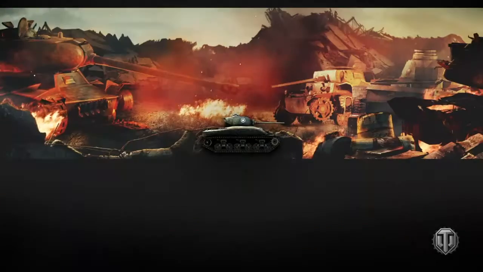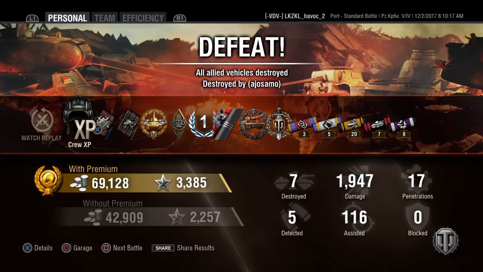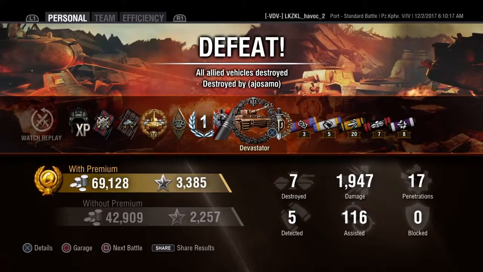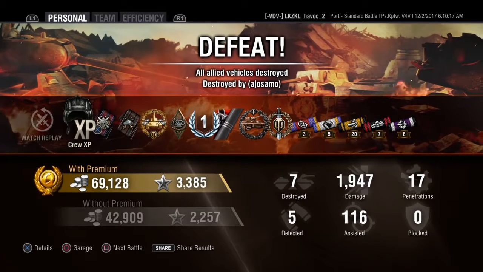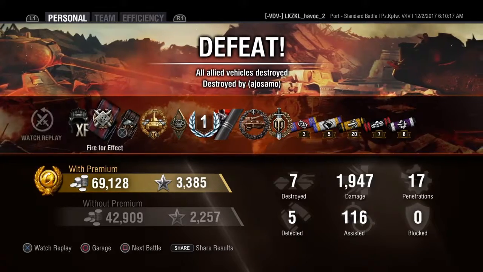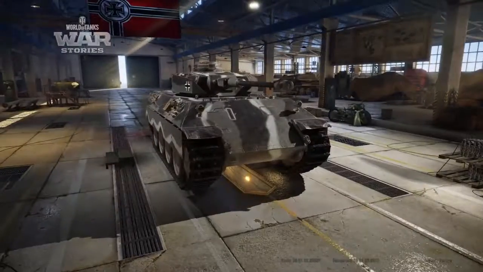So guys, having a look at the post-game stats here. Got 69,000 silver with 3,300 XP. A Devastator, Top Gun, along with a First Class and a High Caliber. So guys, that's how it seems to be.